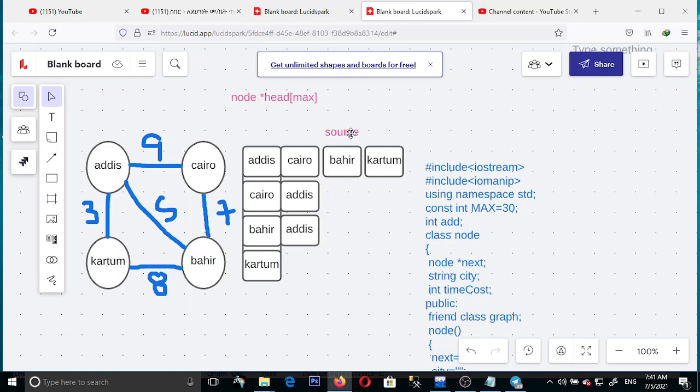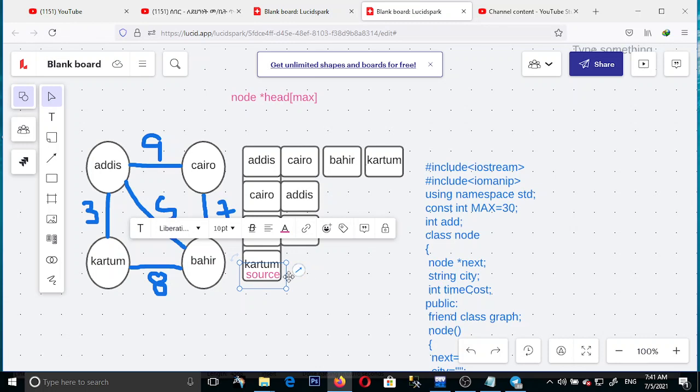Next, source should start from the location of city2. It should start from this, to show that there is a flight from Khartoum to Addis and from Addis to Khartoum. Source should start from Khartoum, and then it should search the last node. Is source next different from null?